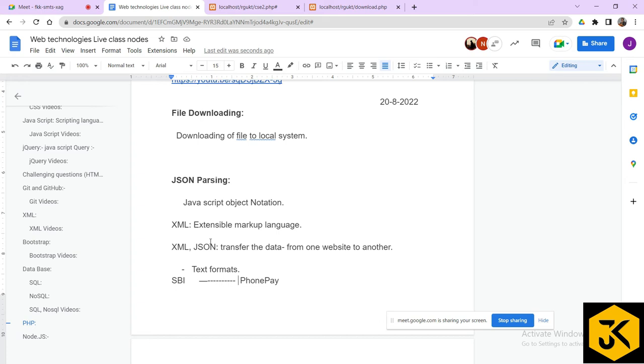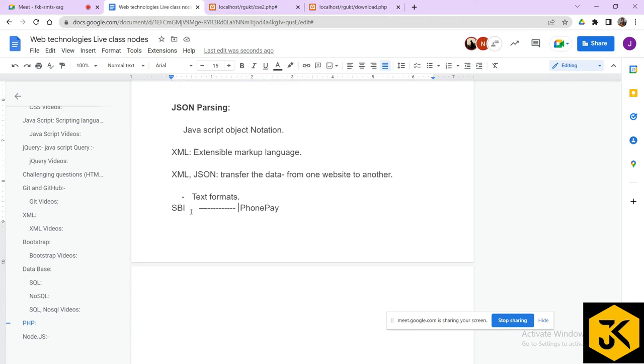For example, when you form certain basic rules, if those rules are followed by everyone, that will be easy for us, or not? Similarly, the website developers made some common language, a text-based language that can be understood by humans as well as by machines. So they implemented two kinds of language, XML or JSON, which can be understood by either a human or a machine.